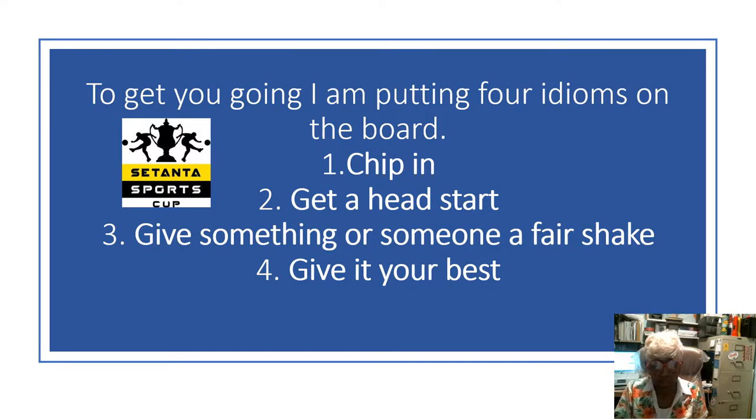Today you will use interactive online tools — Read, Write, Think and Idioms by Kids — and you'll use your Chromebook. Everyone in the class has a Chromebook, and you will complete the activity on the internet. There are seven activities. You won't be able to print them, but you will get a score, a grade at the end.